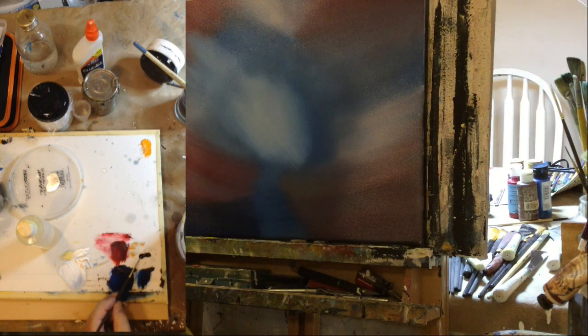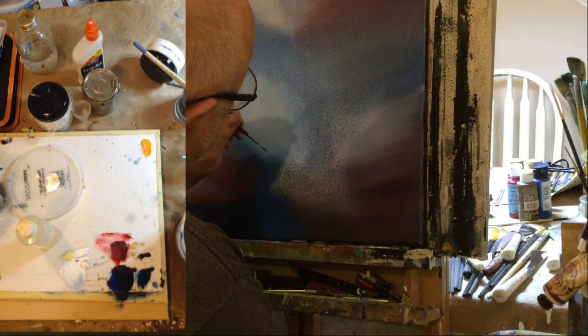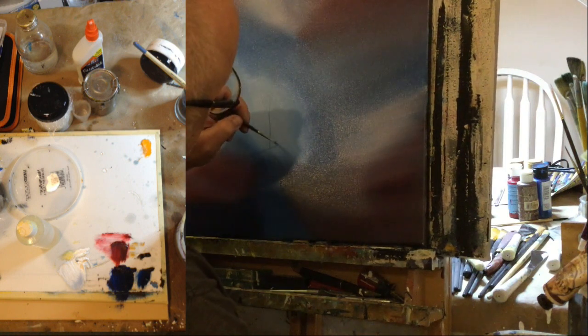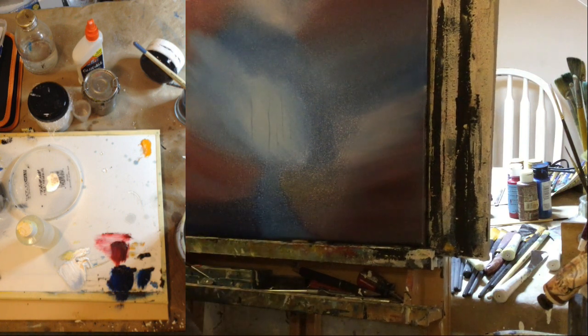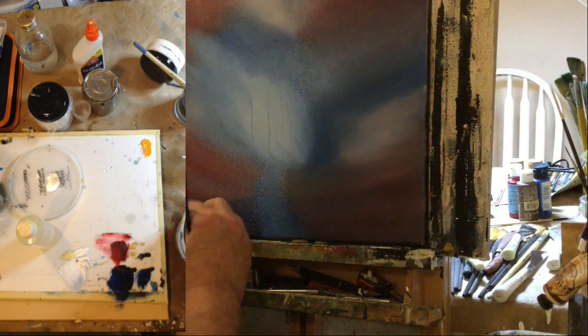So we got a little bit of black. And a little bit of blue. Pull this off to the side. And then we'll put some titanium white in with that and see what we got. Alright, let's go right here. Put our first tree. Just a little more black to that. By just a little, I mean just a little.